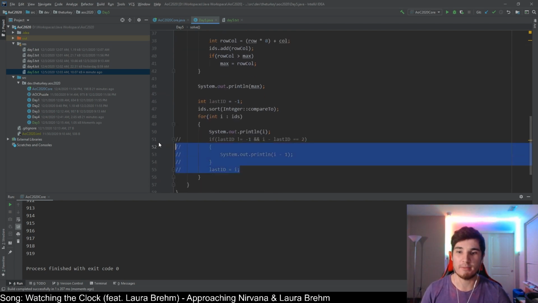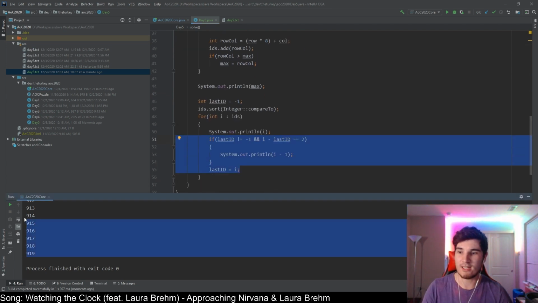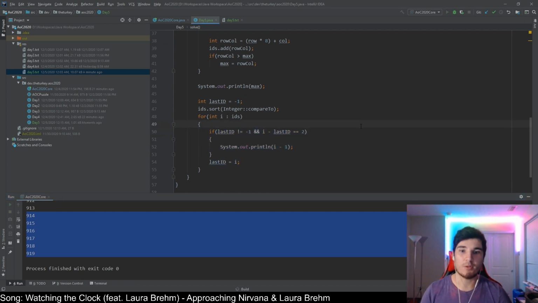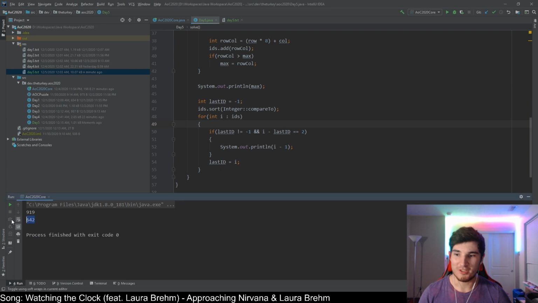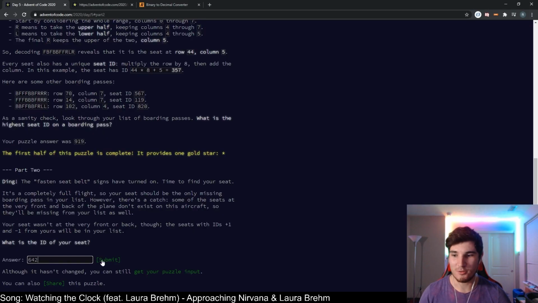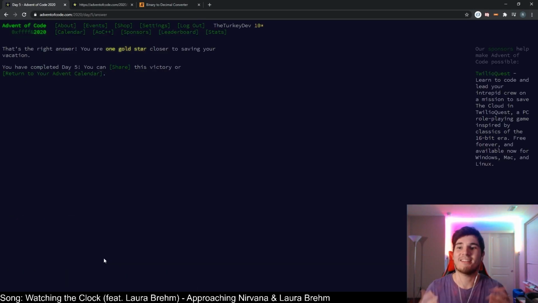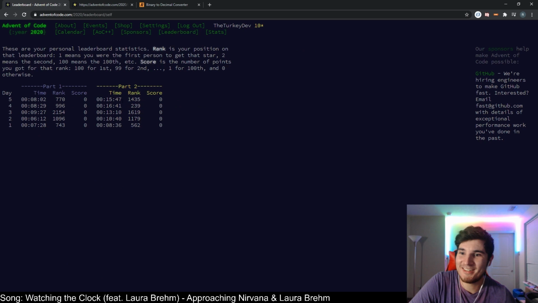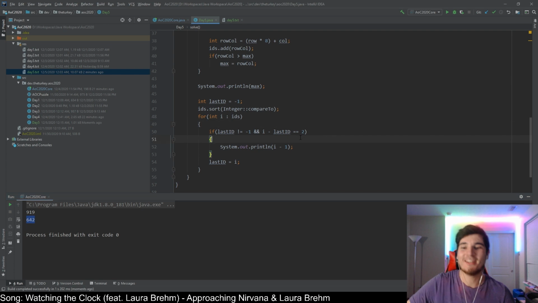So now what we can do is re-implement this code here, because now these are incrementing correctly, and I don't need output here. So now we should get only 2 numbers, 642 as our answer. Submit it. There we go. Oh, I want to see. Yeah, we did really good on the first one, then we tanked the second one because I messed up the first one. Alright, so good job, me.